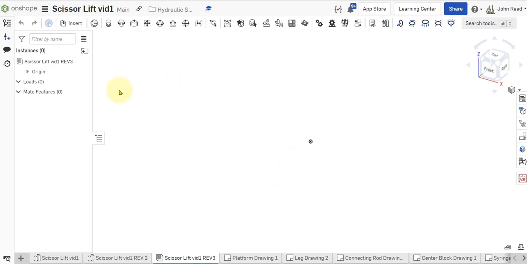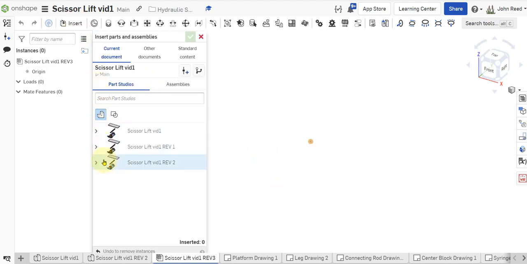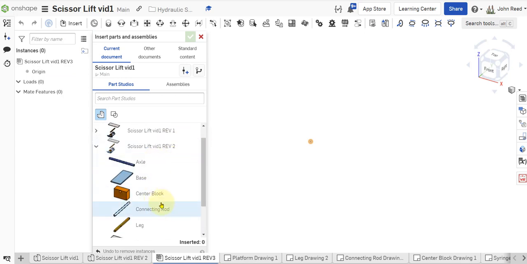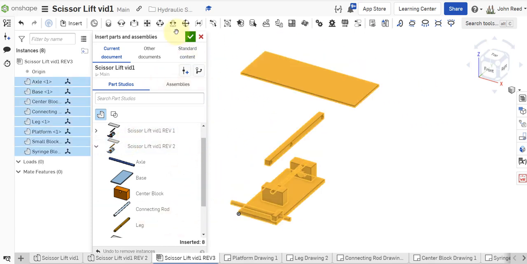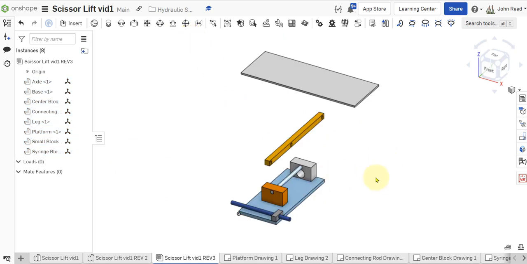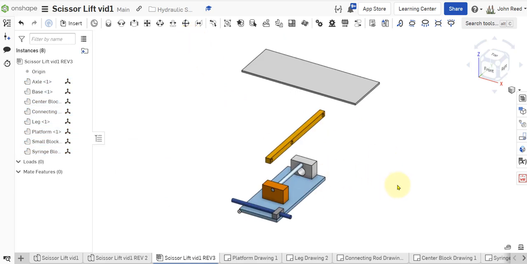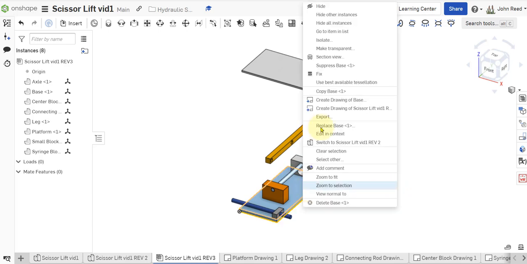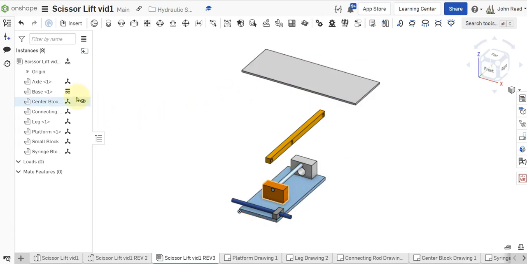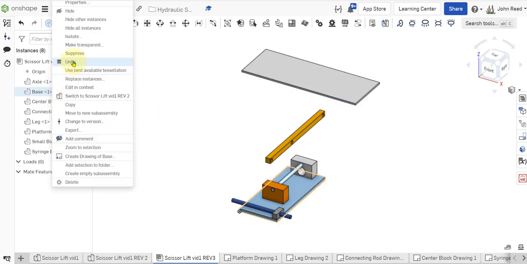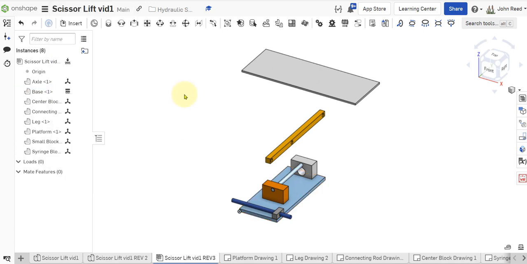All right, so once we're in an assembly, we go to the insert, and I can insert a number of things here. If I click on that arrow, I can either insert a part or the entire Part Studio. I'm going to do that. So I'll click on that, and then don't click out here. Click directly on the green check mark, and that'll place this thing at the origin. In every assembly, we have to have one point that is fixed, that doesn't move. And so I want that to be the base here. I can either right-click here in the graphics window and select Fix, which I just did, or I can come over here and right-click and click Fix. This would say Fix if I hadn't already fixed it, and you can see the little icon is here.